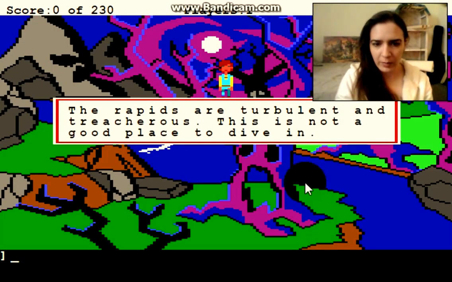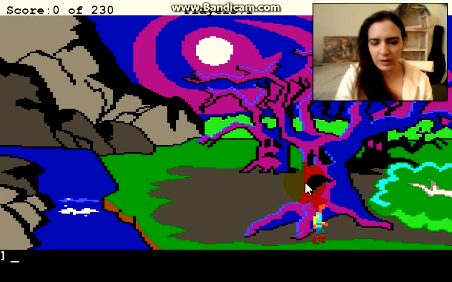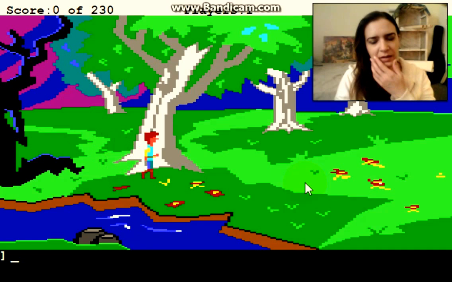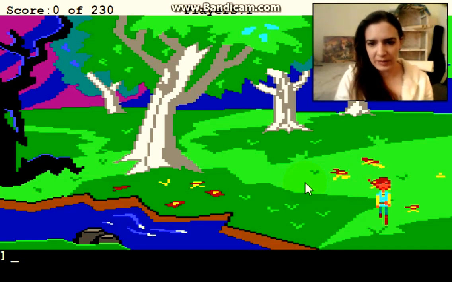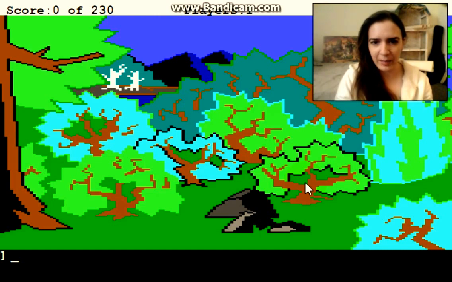Have a care. The rapids are turbulent, treacherous. Not a good place to dive in. Okay, so we won't do that. Got it. Ah, there's my lute place. Alright, so far all we found is a magical lute. That is not helping me out. Definitely need something here. Oh, I can cross here, I think. Unless I drown. Sometimes they do that to you. Yeah, hop in. Bam, nothing.